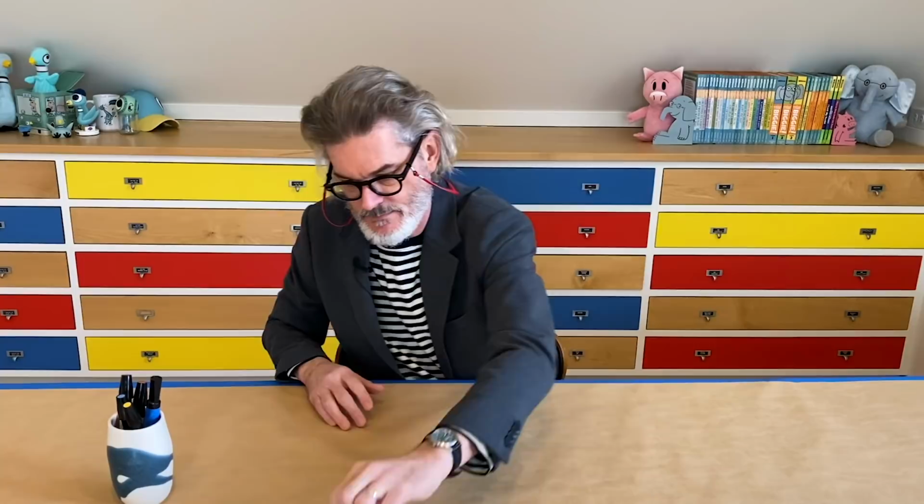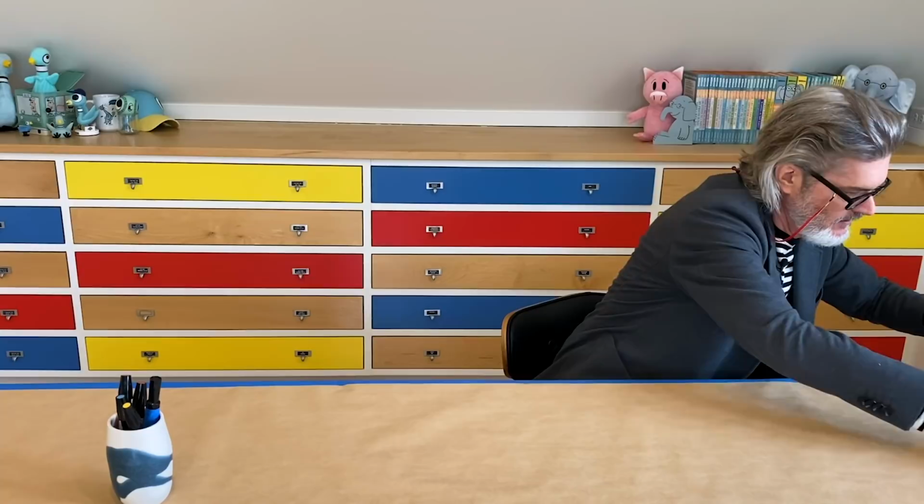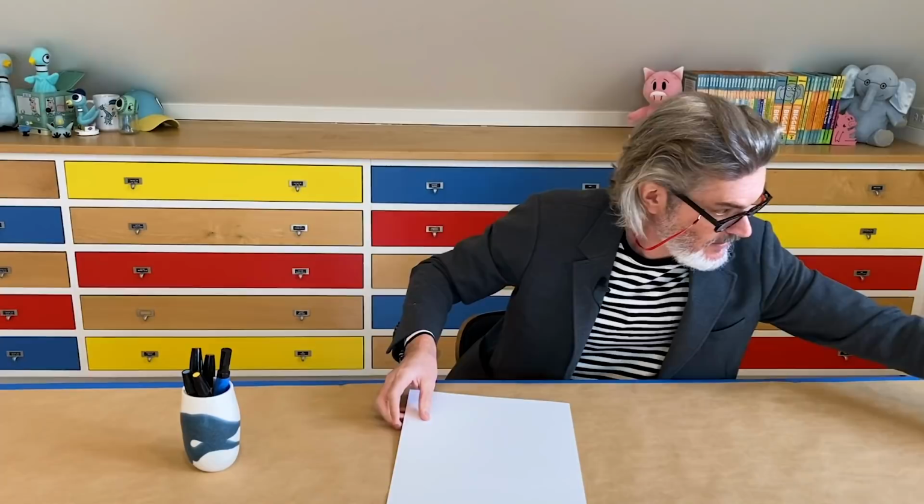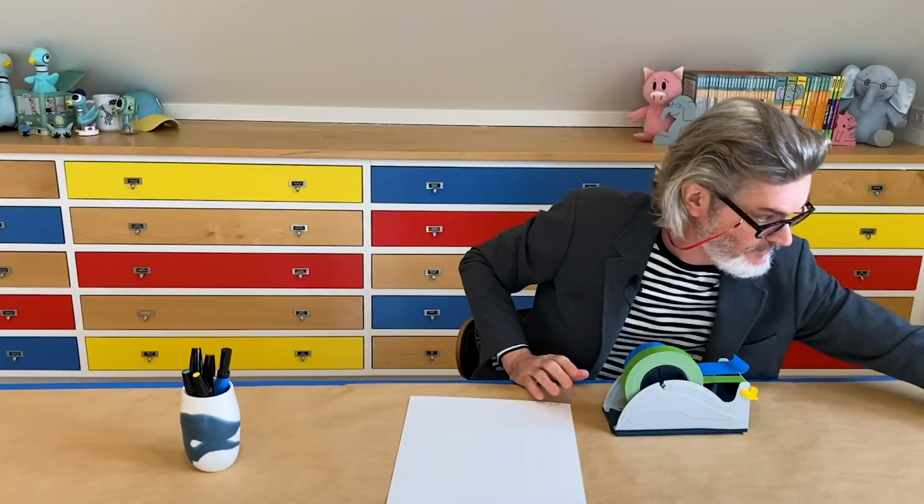All right, let's play. So we are going to make an abstraction. Oh, this is very exciting. I have been making a lot of abstractions this year. So what you're going to need: some markers and some paper and some tape. I've got painter's tape. If you don't have painter's tape, just normal tape will do.